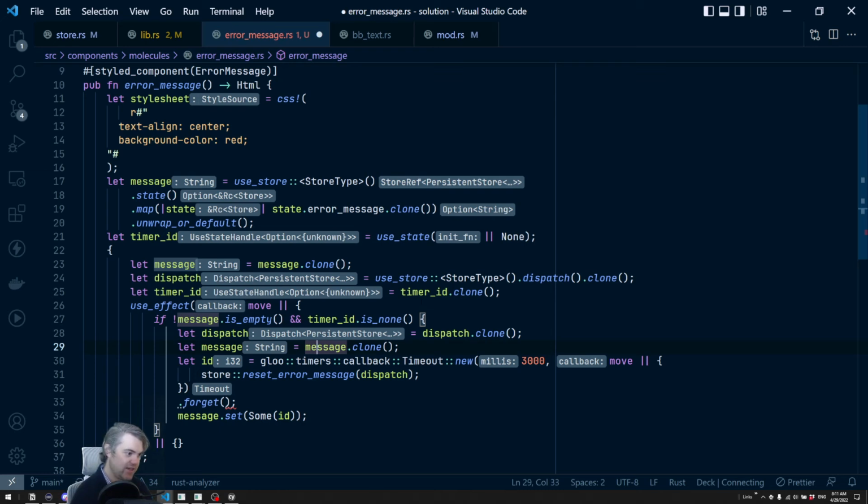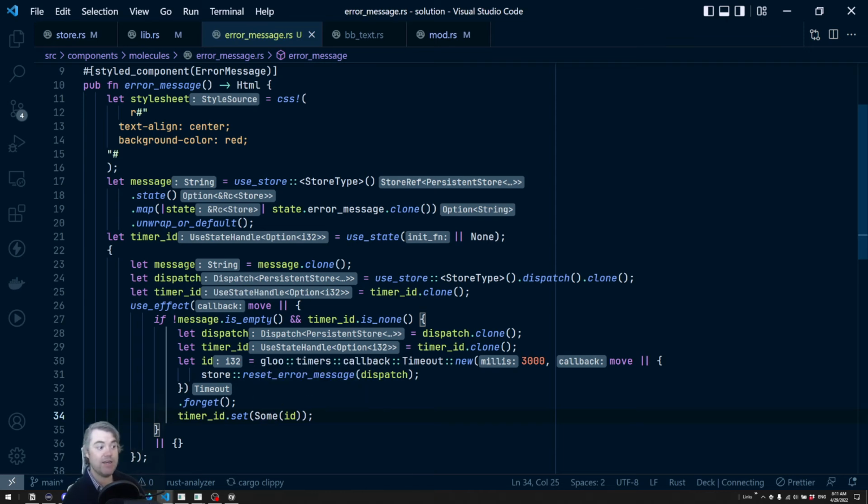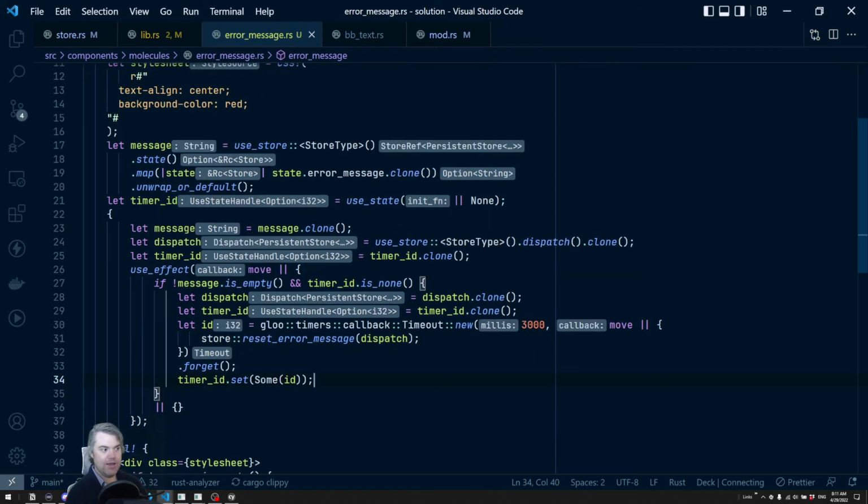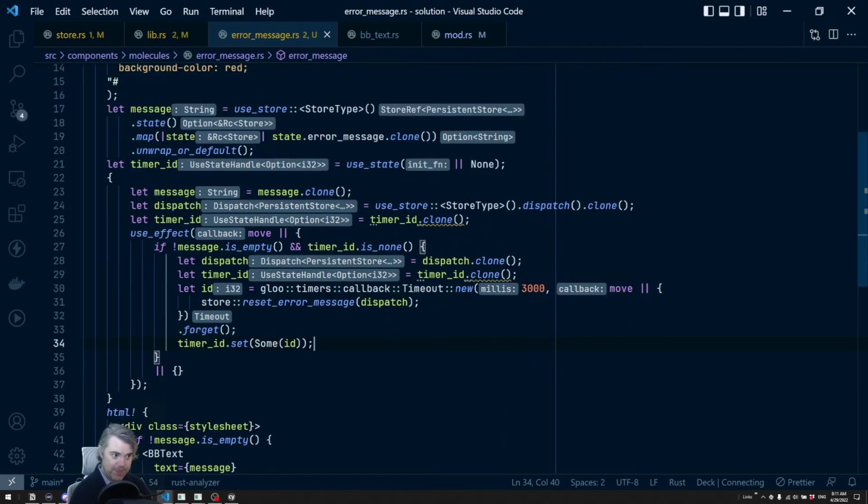So not message, I want this to be timer ID. There we go. Now you become timer ID, and we set you to be Some timer ID. Okay, excellent. Oh, this one doesn't need to be cloned. That's fine.